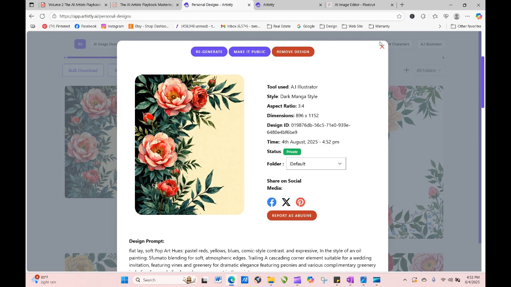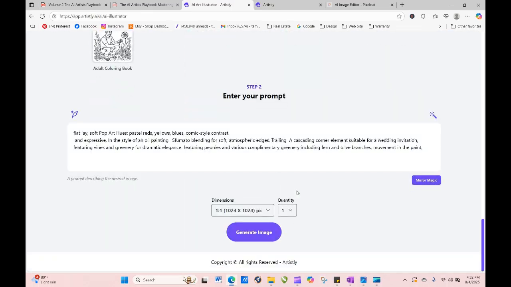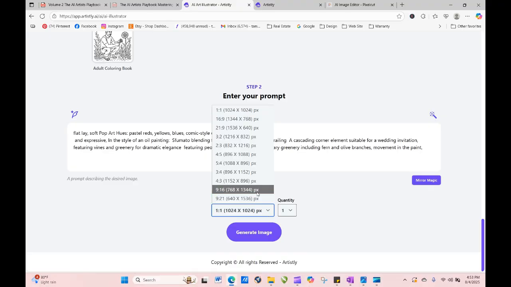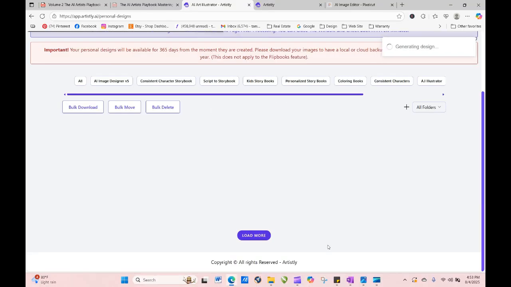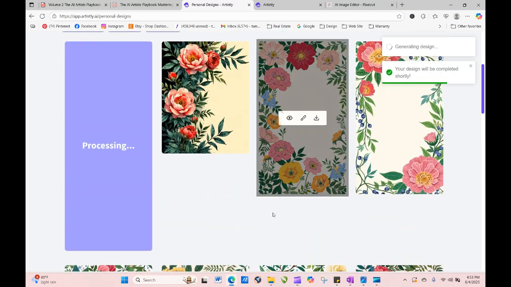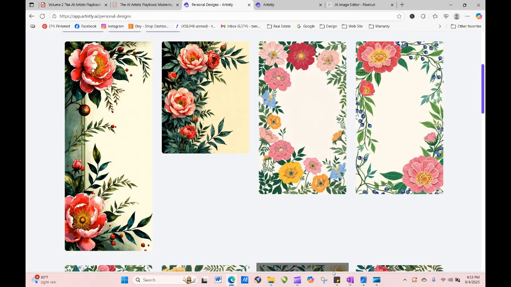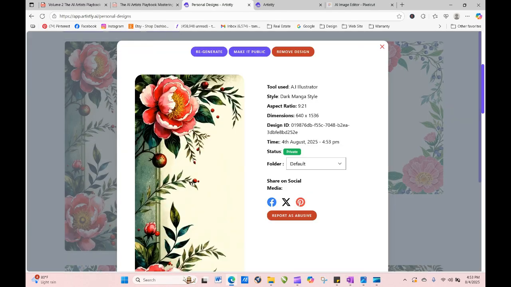Okay, so let's go back in. Look at that. What an amazing element that is. And you see all the detail here.